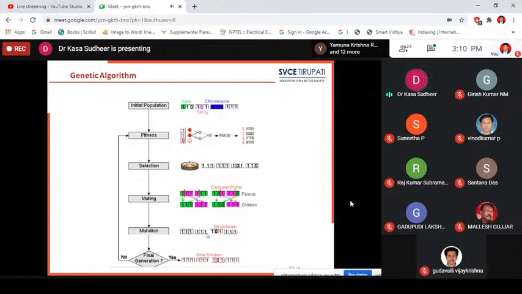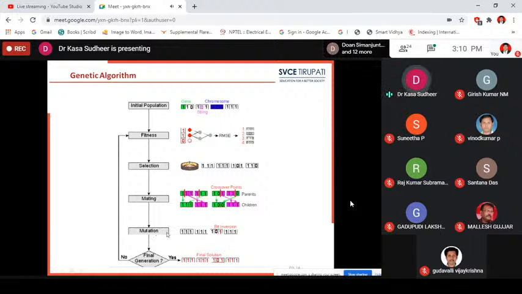Mother has some best qualities, father has some best qualities, and those best chromosomes will be taken by the child. That is called the mating process. And mutation means the genes. You will say he is very lazy because he got that by birth, or he got some disease by birth, because we say that because of genes he has that problem. That is because of this mutation process.